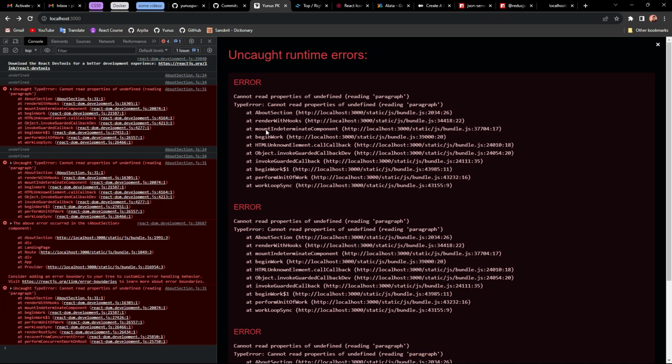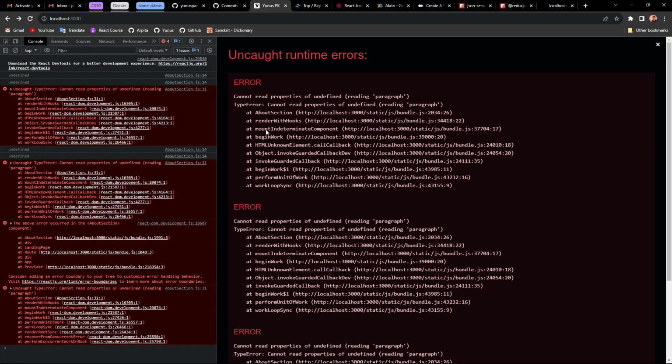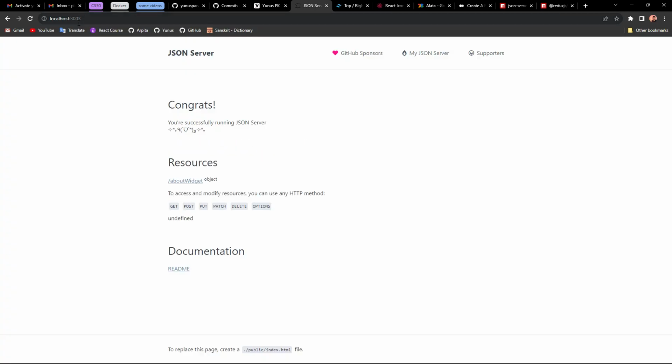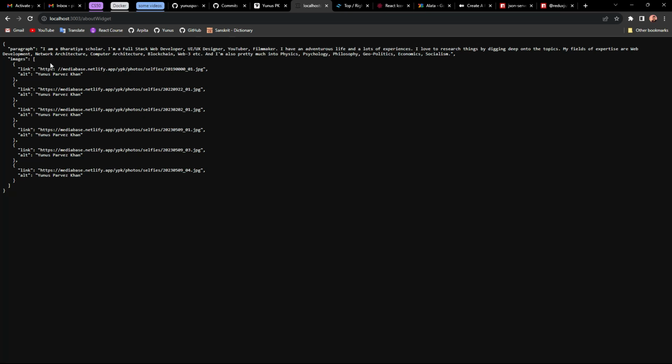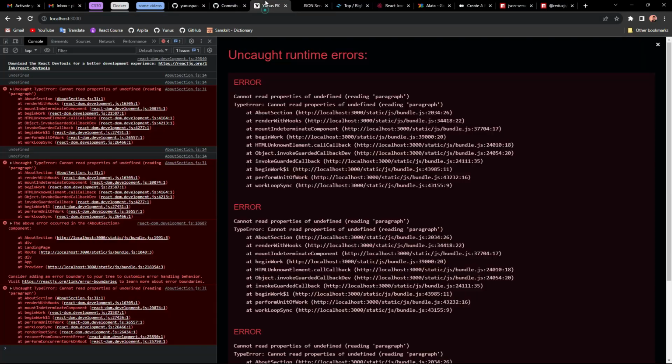Okay, we are actually unable to read data. Oh, come on. We're gonna have this here. Everything's working properly. Come on. We're gonna go here and about widget. We just have this about widget, and we go to about widget. We got the paragraph and this. So what's the problem?